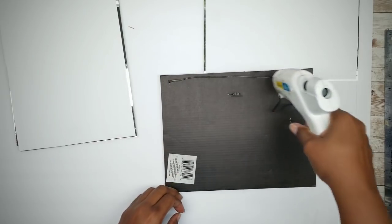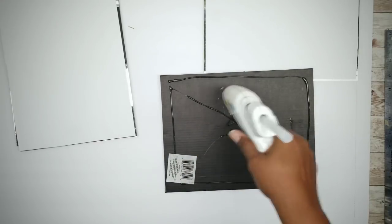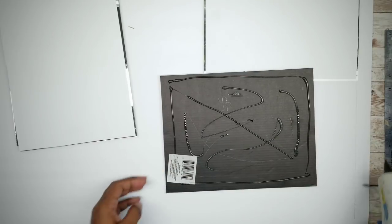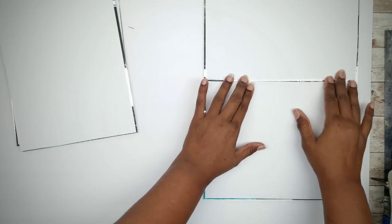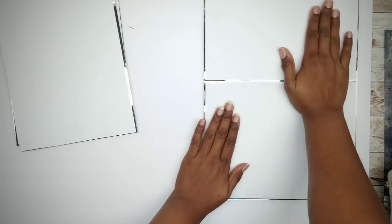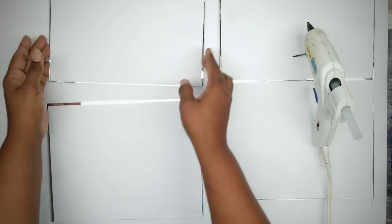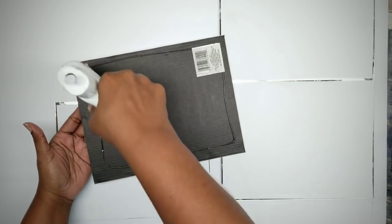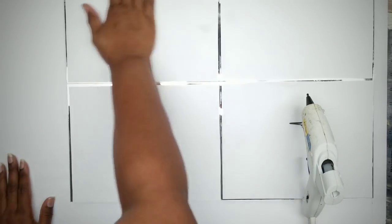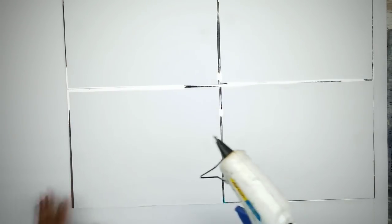Now we want to make sure that we use a high temperature glue gun for this project. So it'll increase our working time and also it'll provide a better bond for your mirrors. And we just want to make sure everything is nice and secure into place.